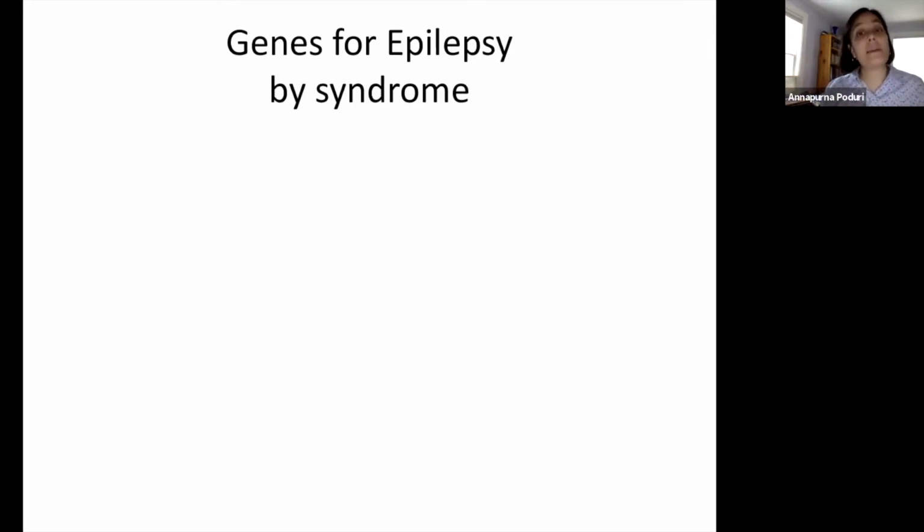But if I now say somebody has non-acquired focal epilepsy, that tells you something. That tells you that they have a focus on their EEG, most likely, or a semiology suggesting focal epilepsy. And it tells you that they're non-acquired, meaning imaging has been done in 2020. There's no obvious structural cause. There's nothing in the history suggesting a remote cause. And so it's suspected genetic. So the words that we use to classify our patients on an individual basis are very helpful patient by patient. They're also really helpful for creating a hypothesis in our minds about what type of genes might be involved, because there is some difference syndrome to syndrome.